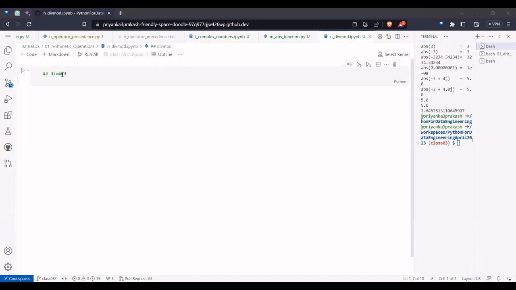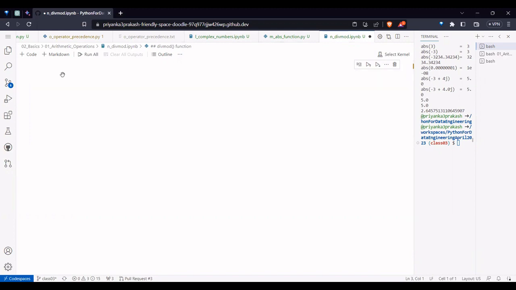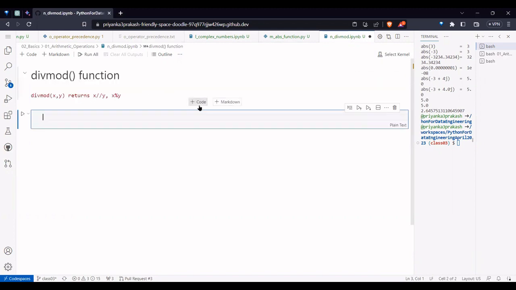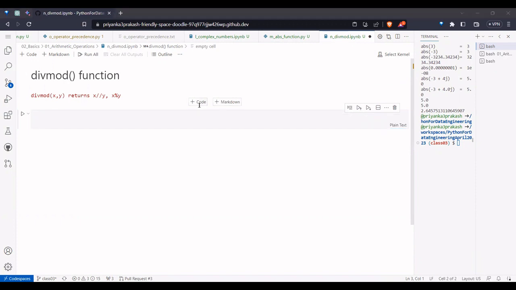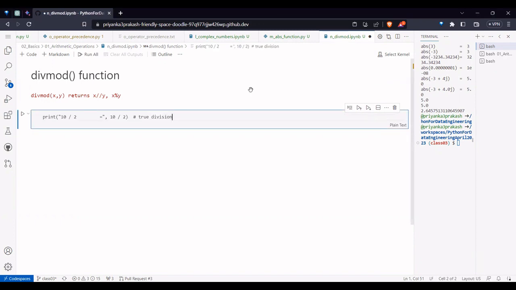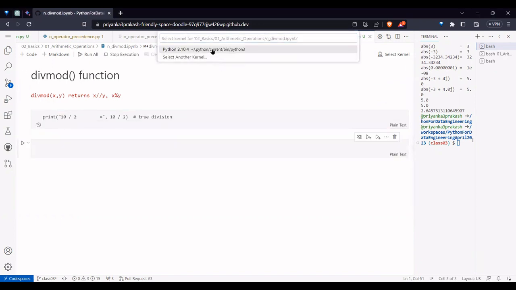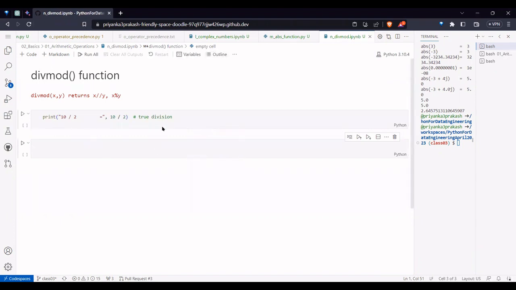It will give you both the quotient and the remainder together in one place. So till now we know that if I do a division, like 10 by 2, I will get the true result when I do an ordinary division.